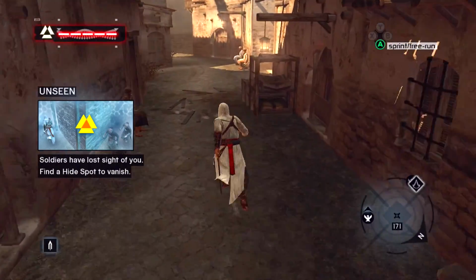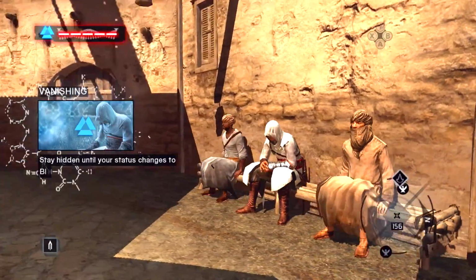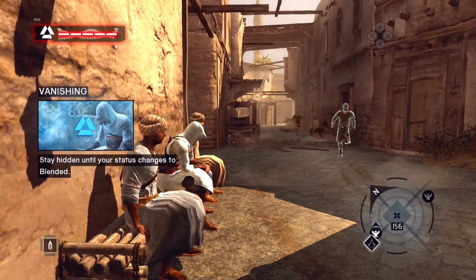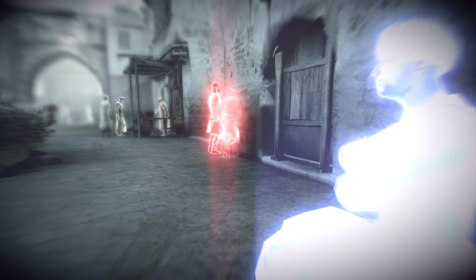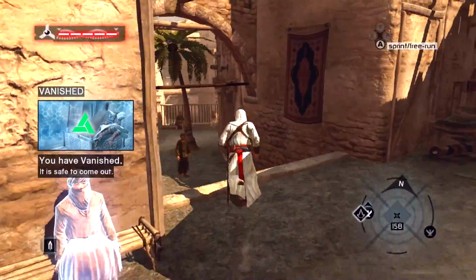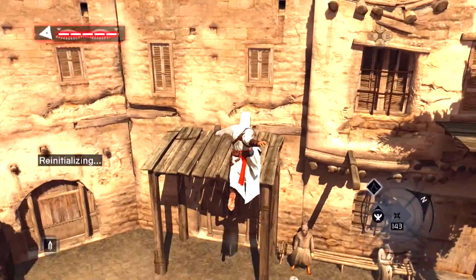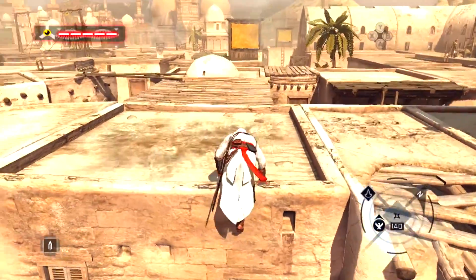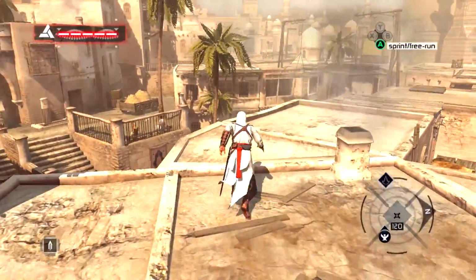Gotta make my way back to the assassin's bureau. But first, I'm gonna hide. I'm sure he was here. Maybe he's the assassin-looking guy on the bench. Nope, wasn't me. Alright, here's the rooftops. We're not seen. And that's how it's done, folks.